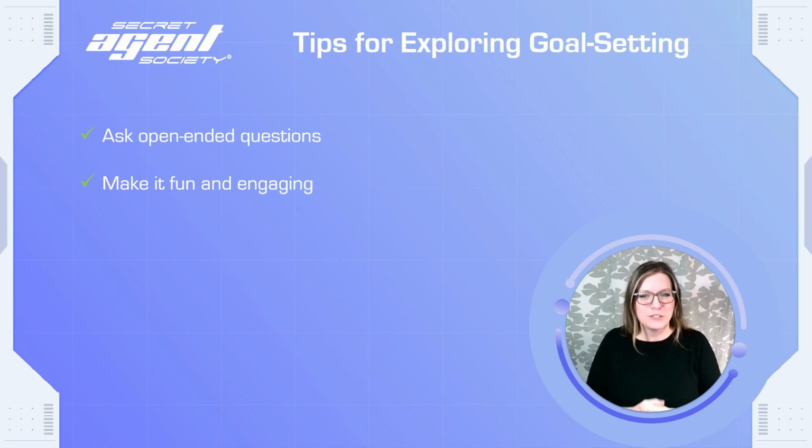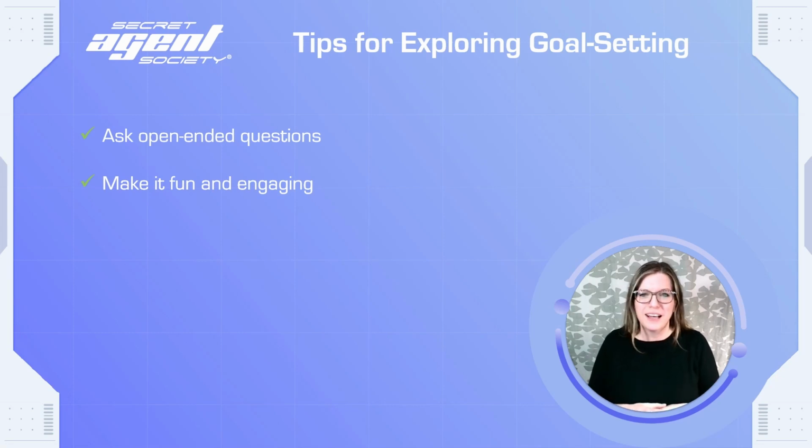Some ideas you might like to use with your child is you could say, imagine you have superpowers. What would they be? You could even say, let's draw those. That would be very similar to the SAS Bionic Powers, where they pick stickers to match those things. So you could be doing something active with them.